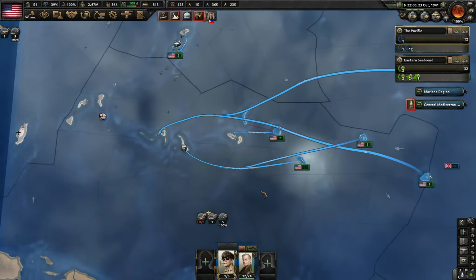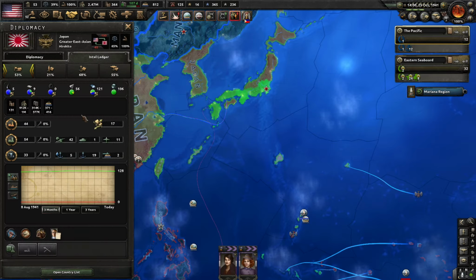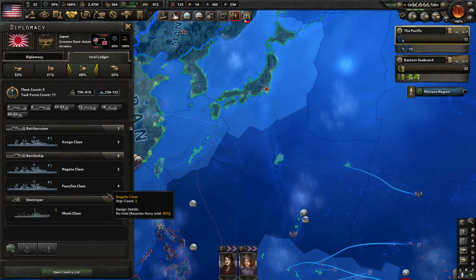Nice, nice. Oh, here, let's do this. Let's activate the intel bonus from knowing Japan's cipher. And that's going to help us out a lot. We can actually go over there now. Let's click on them. Intel ledger. Can we see how many ships they have?